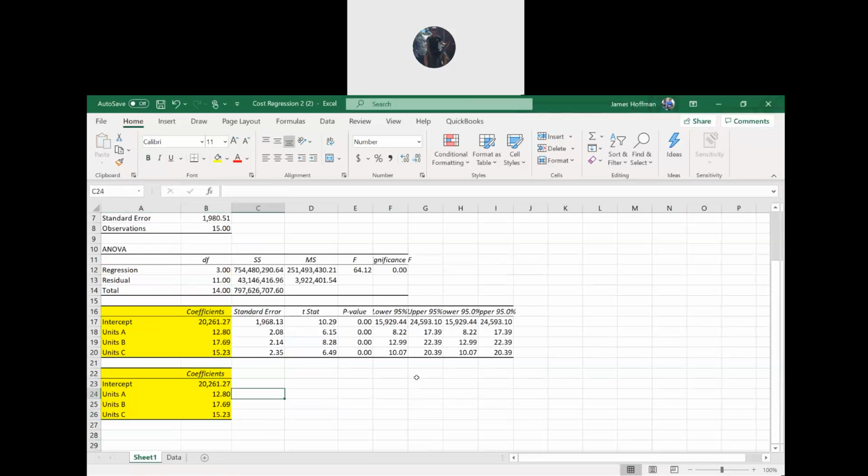This coefficient is the effect of units A on Y, which is total cost. This would mean that if the X variable changes by 1, this is the effect on total cost.